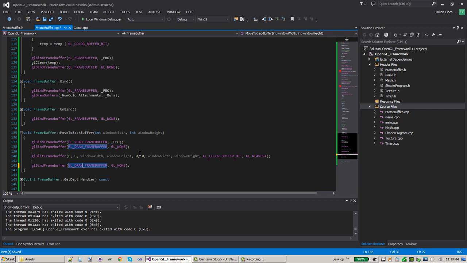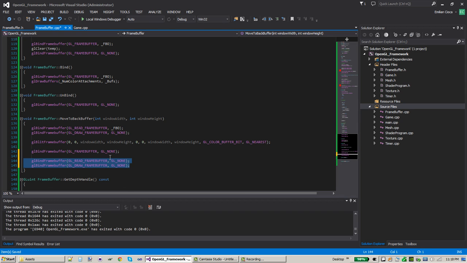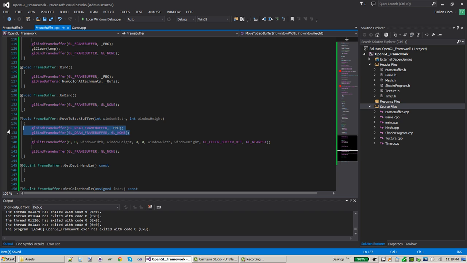And so what I'm going to do to unbind is call GL none on top of GL frame buffer without read or draw. GL frame buffer on its own like this entire time has actually specified both the read and the draw buffer at the same time. So calling this function is actually the same as calling these two functions. There are actually two different slots that you can bind to, and GL frame buffer does both at the same time. So that's why we don't need to have two lines to unbind what we bound.